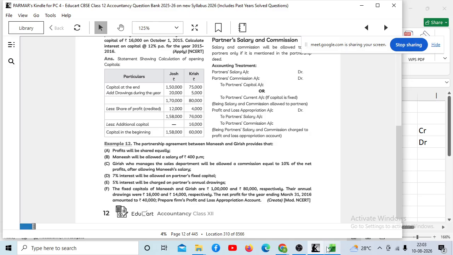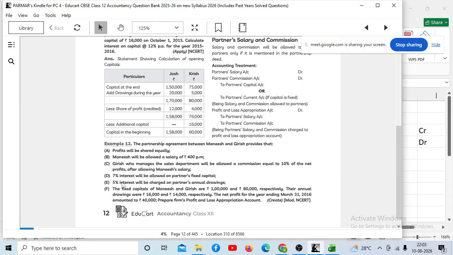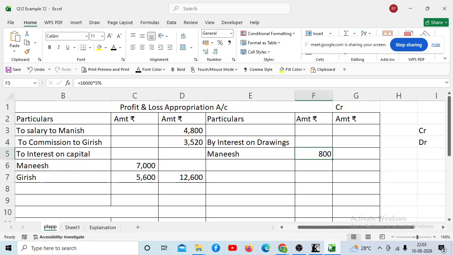So how will the interest be calculated? It will be on 16,000. No, sorry, one minute. I think the per annum word is not used over here, so it will be the full 5%. If they had written per annum, then we would have calculated for 6 months. Since the per annum word is missing, it will be directly only 5%, no average period. If they give per annum and no date, it will be into 6, that is 6 upon 12.